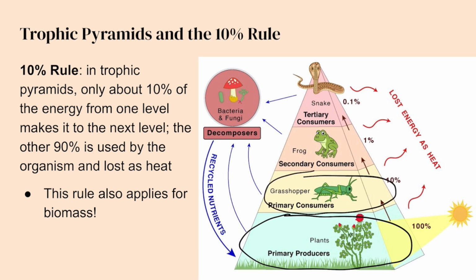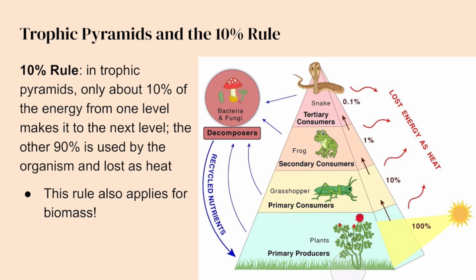So we have a smaller number of organisms that can exist at this level, and we also have a smaller amount of energy. And then as you move up even further, secondary consumers, there's less of them and they have less energy available to them. And then when we're talking about our tertiary consumers or our apex predators, we have even less energy and even less organisms. So that's why we use this pyramid shape to discuss food webs and food chains.